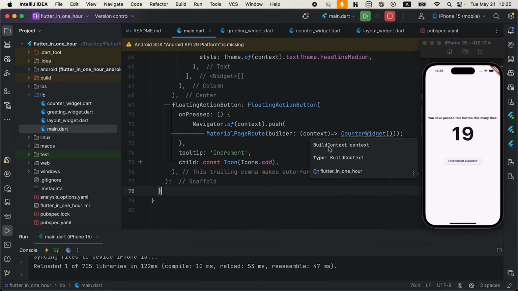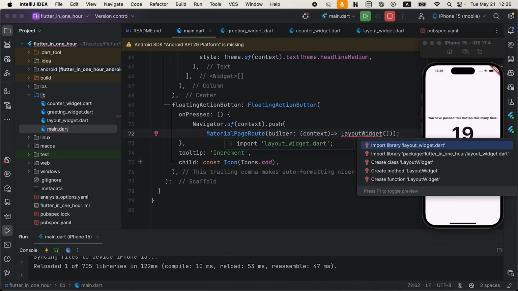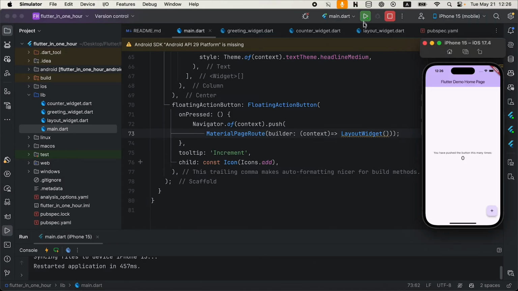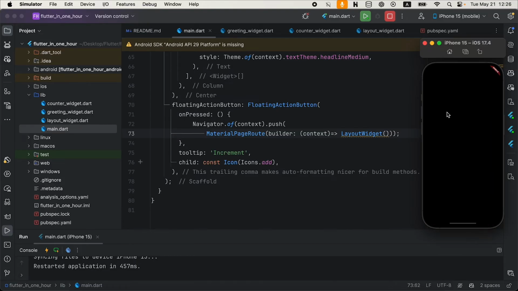Let me show you. Let me put layout widget on that button, which was in main, and restart the app. Now if I click on this button, it should navigate to the layout widget screen. When I click on it, as you see, it shows just a black screen.